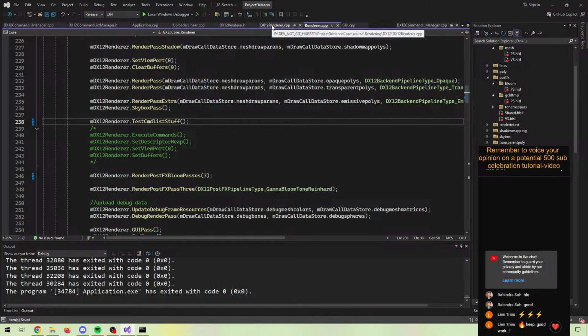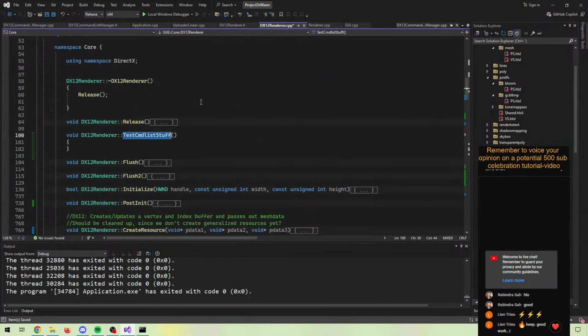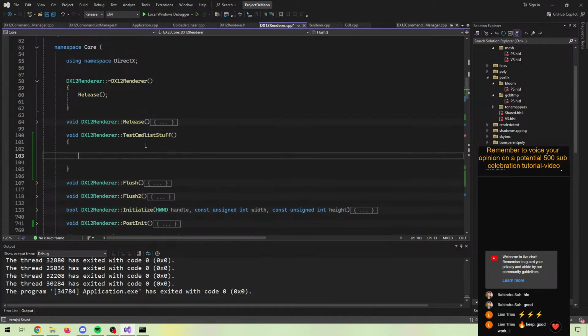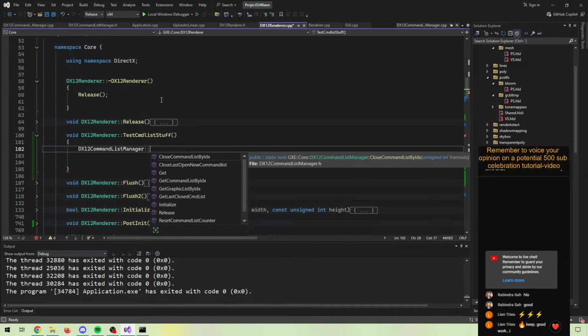And this should do nothing. It should just run without crashing. That's what we want to do. Let's see. DX12 command list manager. It will only submit half of our pipeline, so we might crash anyway.